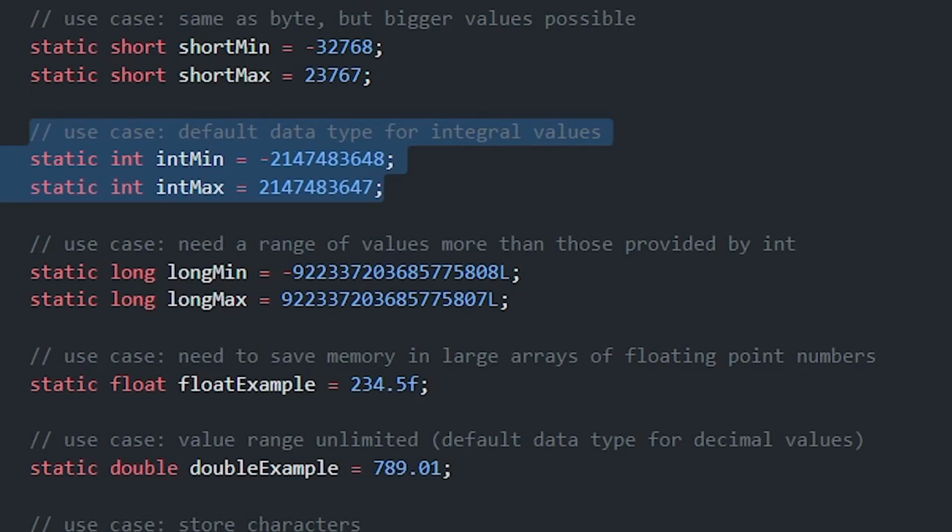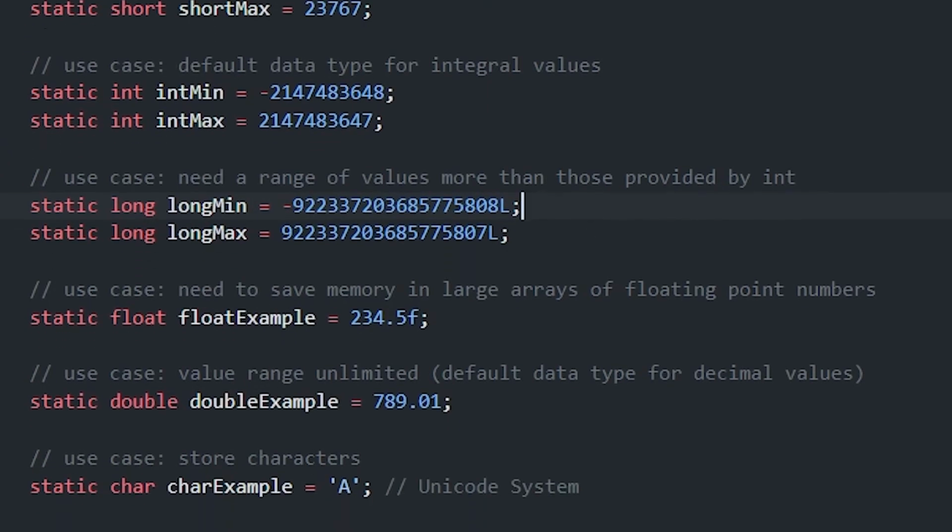So integers, as you see here, have another range, from negative 2,147,483,648 to 2,147,483,647. So basically, that is your integer range, and that's just the default data type for integral values. If you have an integer and you don't have any decimal places, you usually use ints. It's the convention in the Java programming language, and in most programming languages you will notice as well. Everyone just uses int for the most part, unless you need to use short or byte in special use cases.